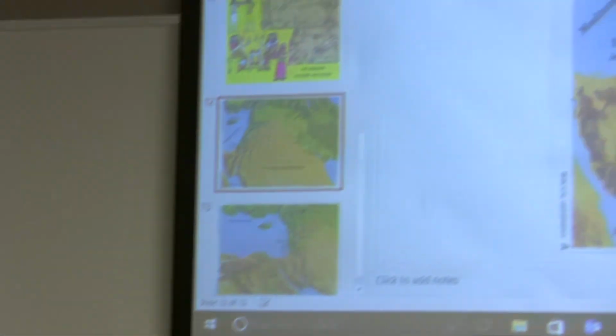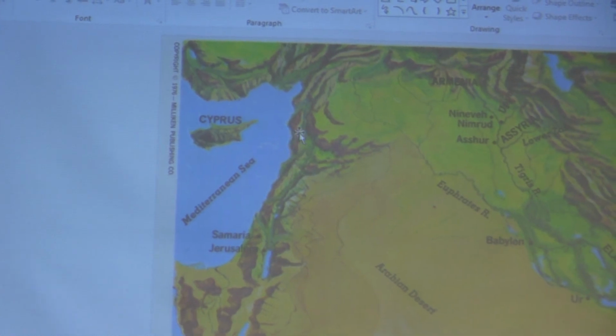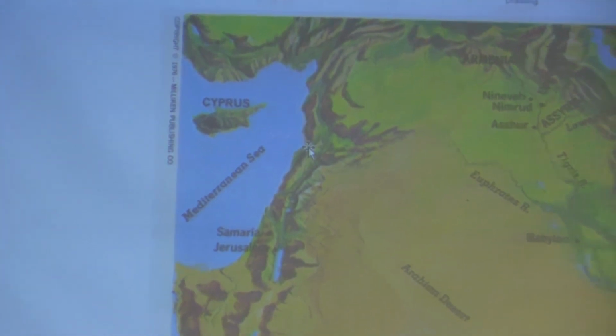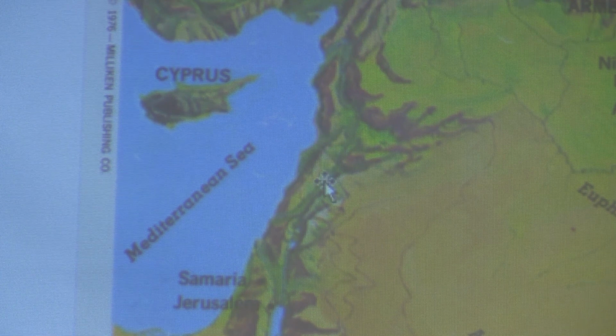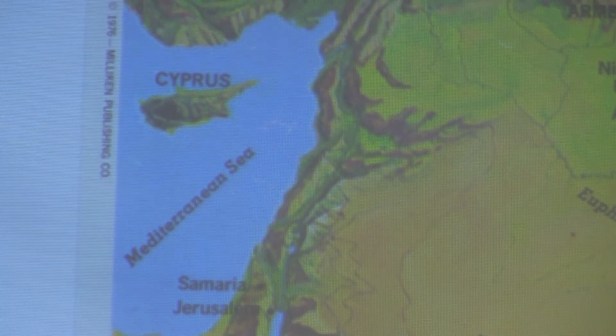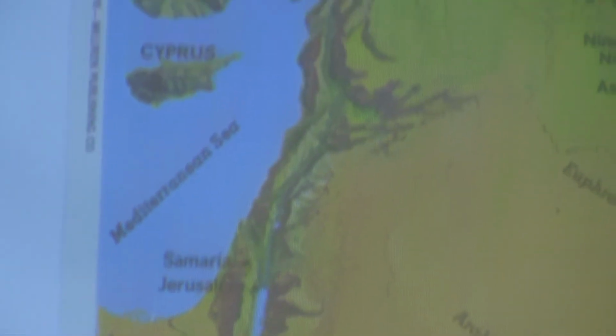So if I could just keep my cursor here on this map, I'll walk quickly from west to east to show you the zones before we start talking about one particular zone. The first, of course, is the Mediterranean Sea, which is crucial for producing moisture. The first land zone we come to is the coastal plain. The next zone is this mountain range that runs north and south all the way from Aqaba up to Turkey.